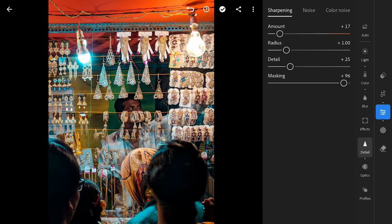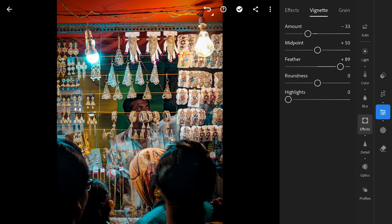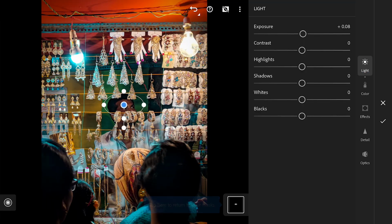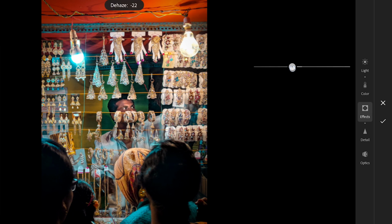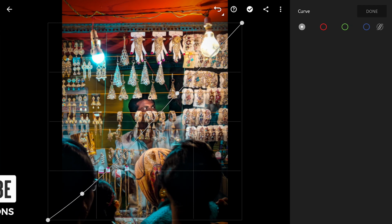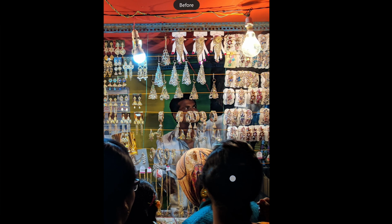Some selective sharpness in detail menu, adding vignette too with a soft feather. Again, the main thing I'm going for in this composition is the face. So with a radial mask applied on the face, I will brighten the area by increasing whites and highlights. We'll also increase the clarity in the effects menu. Adding a bit of haze by sliding the dehaze slider towards left, which gives a glowy look. Adding a bit of contrast with curves. We have compressed the image to get a better composition, though the original is not too bad if you take the time to get some post-processing going for that.